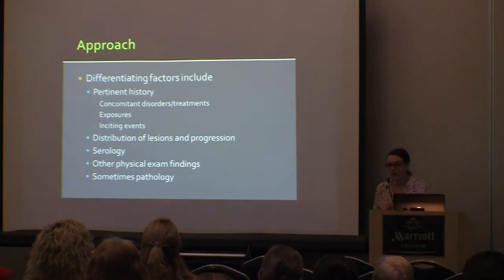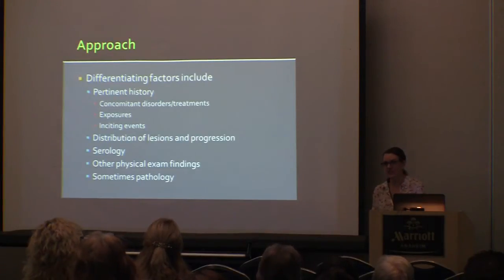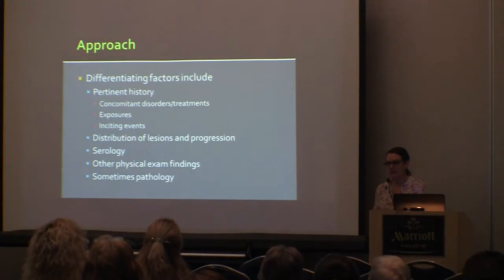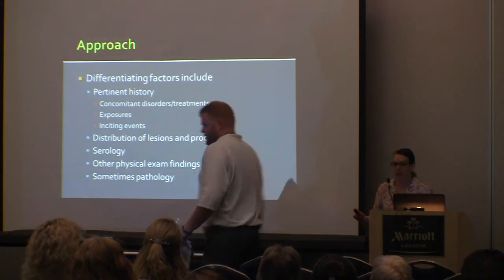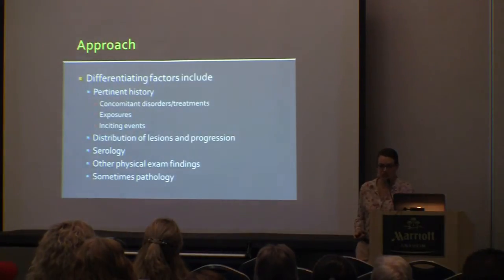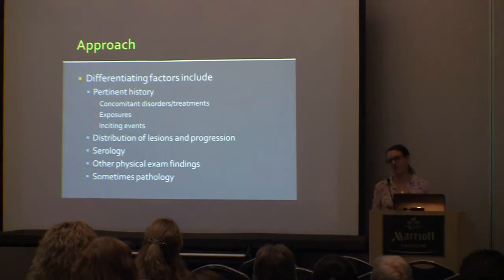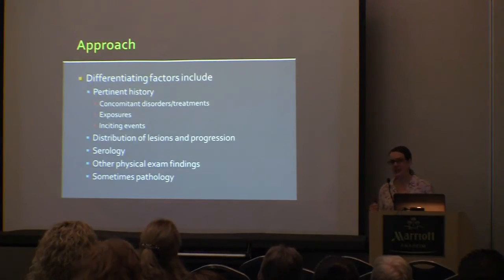The really important thing is the distribution of lesions and the progression. What you'll see as we move forward is that one of the things that really differentiates Morphea from Scleroderma is where the skin lesions are located on your body. Morphea and Scleroderma skin lesions are located on very different parts of the body. So I always want to know, where did they start, how did they evolve, how did they progress? And the other important thing with Morphea is to understand if those spots are active or inactive. So I'm very interested to know, are you still getting new spots?